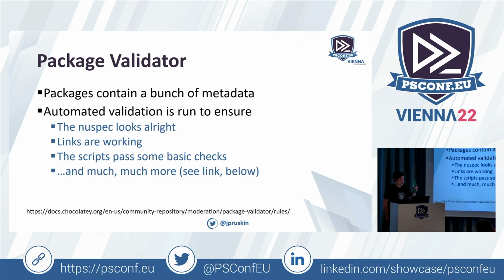They make sure that, for example, links to documentation and sources are present and correct. There's a description of an appropriate length. Non-functional chunks of the template code we're going to go into in a second have been removed because it's cruft. Popular files that shouldn't be included in a package aren't there. So, for example, if you include a gitignore file in a package, that's probably not supposed to be there. And the various scripts pass muster. Checksums are used if appropriate, all that sort of thing. Pretty basic checks, but it happens here.